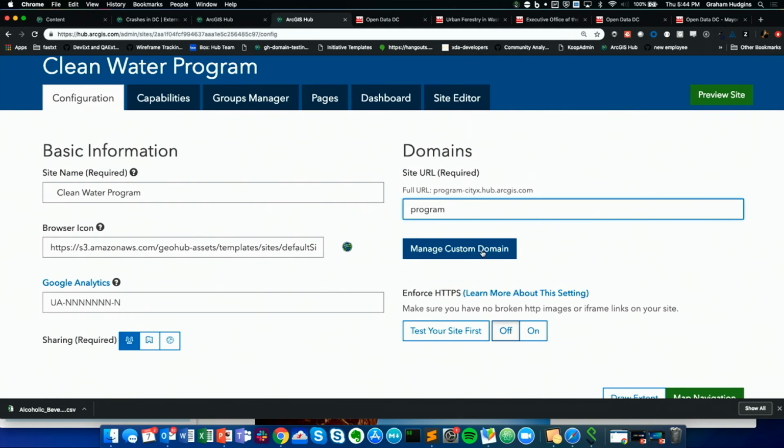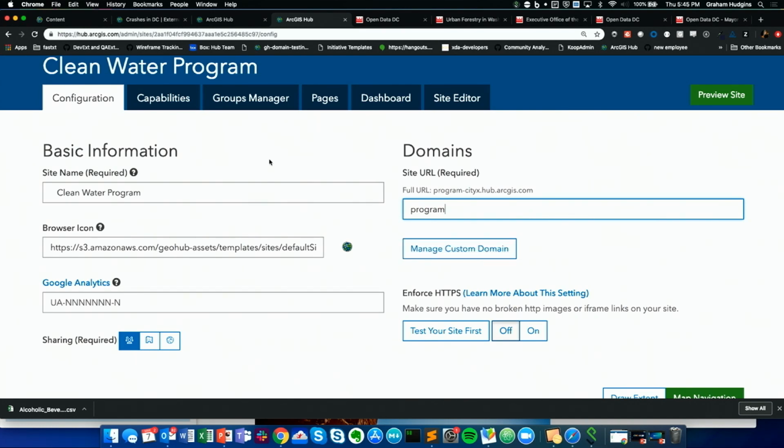This is technical, so you'll need to talk to your IT team who owns your domain. There's documentation on how to do it. Once you put a custom domain on here, our system will issue you an HTTPS certificate. Make sure you follow the documentation. Some people know how the web works and will hook their custom domain to our infrastructure, and you won't get an HTTPS certificate if you don't follow the documentation. So follow the documentation about that.